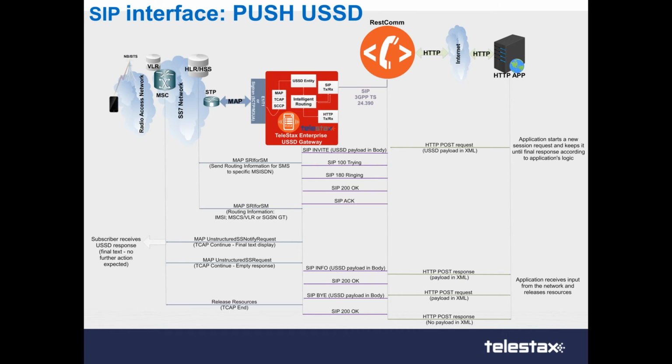But, as for any network-initiated USSD, TelScale Enterprise USSD Gateway first inquires the core network node that is providing service to the user. Consequently, it performs a MAP send routing info for short message inquiry to the HLR by using the MSISDN carried in the SIP invite request line. After retrieving the IMSI and the global title of the serving entity, normally the mobile switching center or VLR at which the target subscriber is attached, it proceeds with the MAP unstructured SS notify as indicated in the originating SIP invite message.